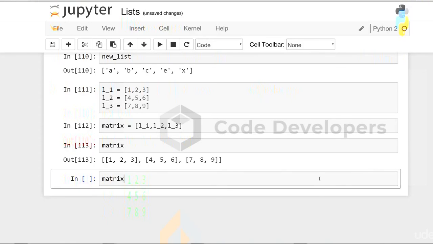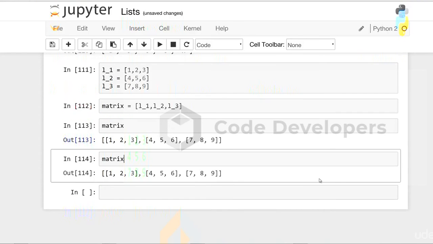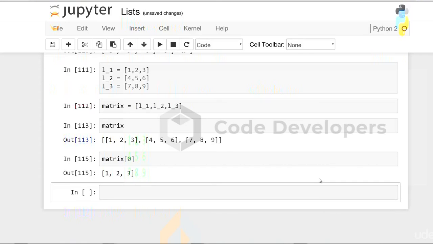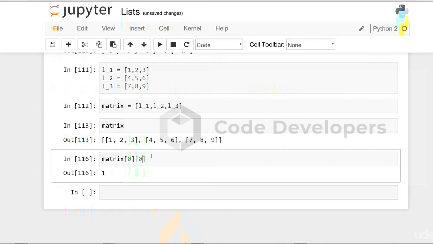So let's say I have my matrix object, which is just that list of lists, and I say index 0. What's that going to return? That's going to return the first element in that matrix object, which will be 1, 2, 3. All right. So now that I have this first item in the list, I can actually index it again because it is a list. So I can say grab the first item in that matrix object and then grab the first item or element in that list itself by putting another pair of brackets there.